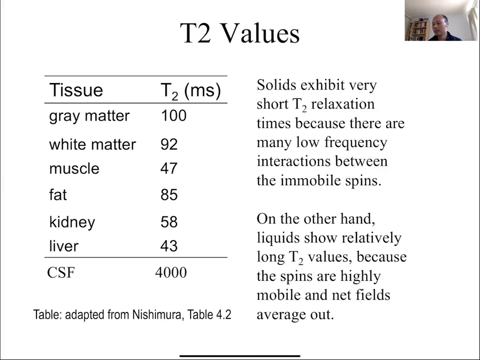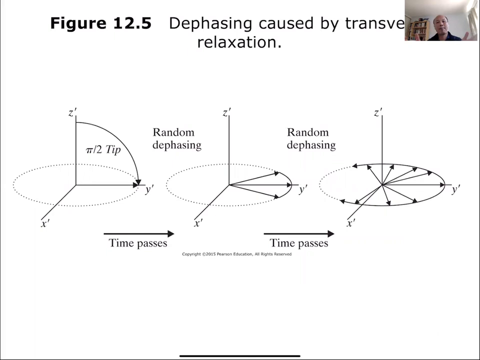Okay, and to give you a preview of what's happening: initially, if we think of all these spins, they're all tipped down and they're all pointing in the same direction. Over time, they get out of coherence. If you imagine they're all in the same direction, but as they spread apart, their net sum is going to become less. So for example, this is showing they're all coherent here, but as they dephase, you can imagine that the net of all these spins is going to be much smaller than this initial net magnetization.